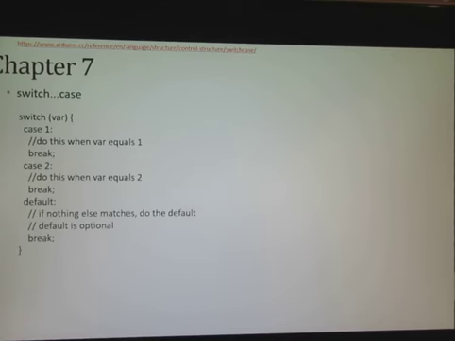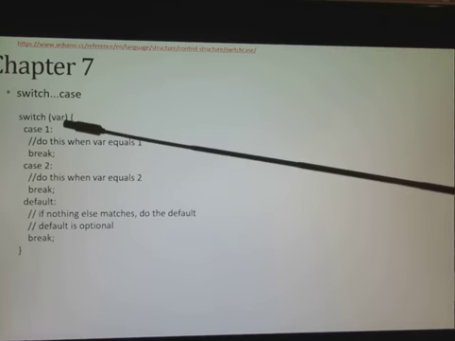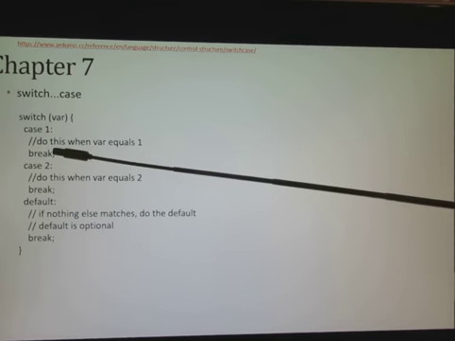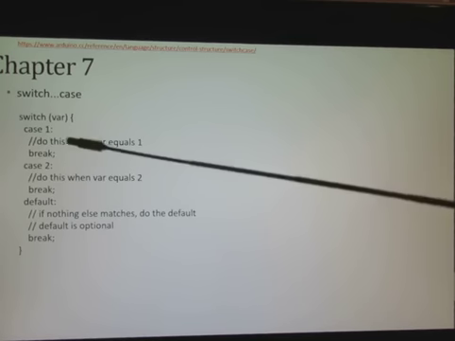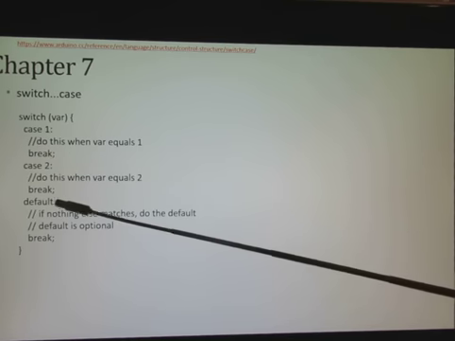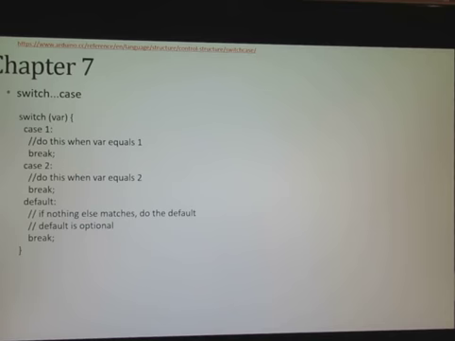Here is a snippet of code that shows you how a switch-break function works. This is similar to the if statements, and it specifies code to be executed for various conditions. It's just part of the decision-making tool set that we have. We see here case 1 will do that if that variable equals 1, and then it'll break. If it's not true, it'll look at this one. It'll do this one when it equals 2, and so forth. And then there's a default here that will run no matter what.